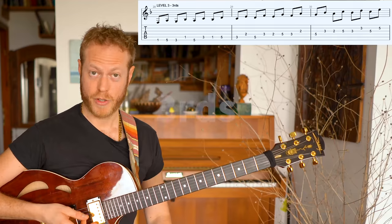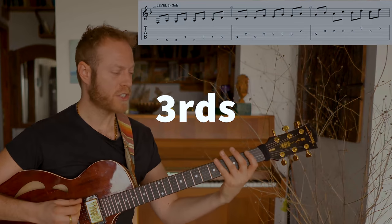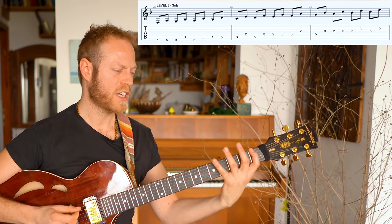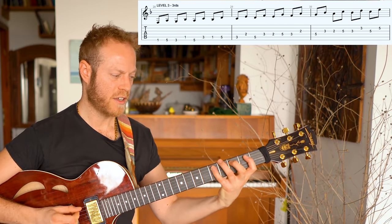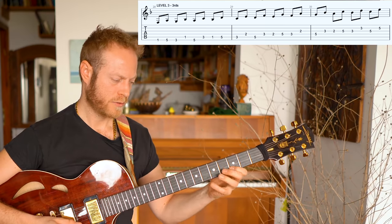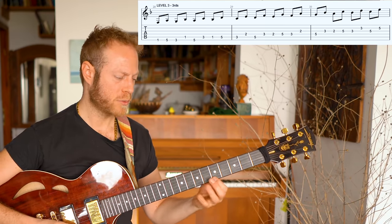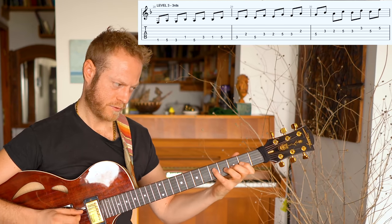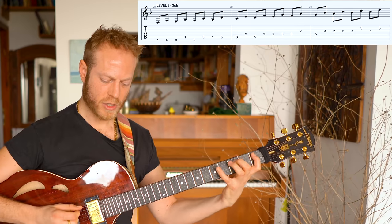So let's go. Thirds. I'm gonna play it in the position here on the first position, and I'm not gonna play it in time just yet, just slowly trying to understand what to do. I'm basically skipping one note. I'm not trying to play it super fast. Just trying to hear the color.